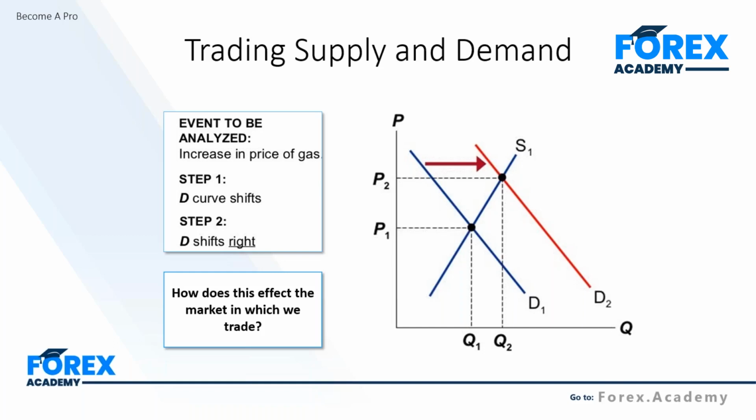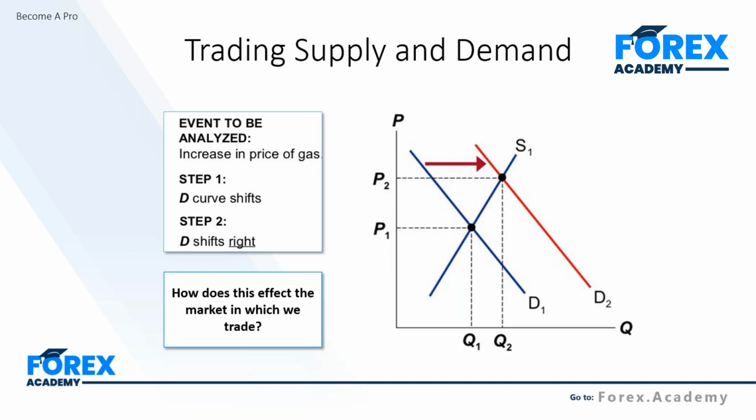Effectively what that does is create a new structure where quantity 1 is now quantity 2, and that follows the supply curve. So the amount of supply that can be met by increasing the quantity demanded by all market participants is going to create a new price, from price 1 to price 2. Okay, so then step 2, obviously we see demand shifting right and the relative price change.